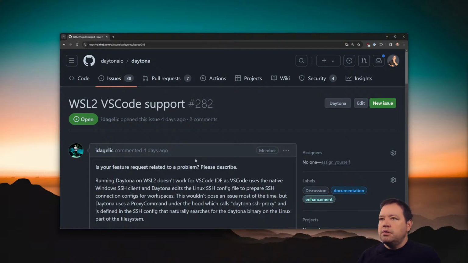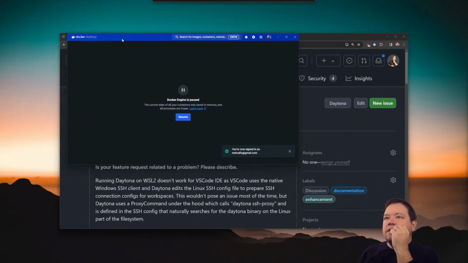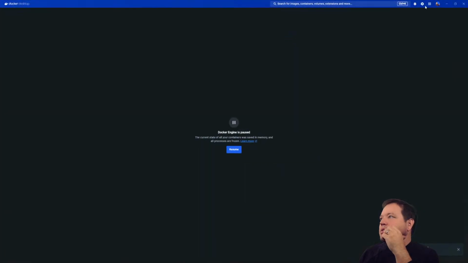So Docker is actually probably the most complex of them. So if we go get Docker Desktop, pull this in here, then we go to settings.